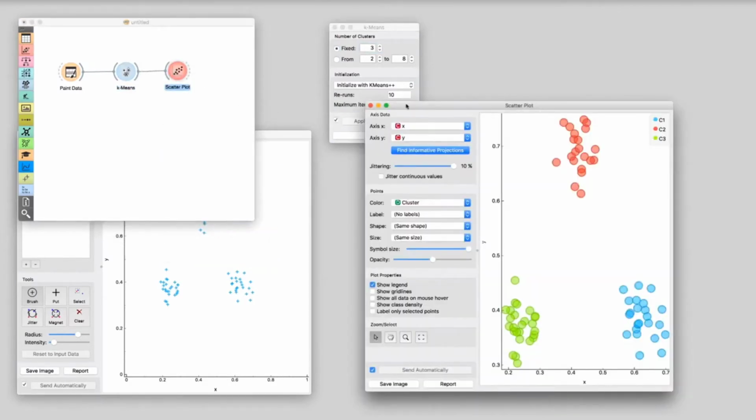Wow, this worked fine. And the k-means really discovered clusters where we had expected them. We can interactively change the number of clusters and observe these changes in a plot. We can ask for 2 clusters, 4, 5, and so on. For our data, the choice of 3 clusters works best. K-means requires us to specify the number of clusters. But in Orange, we can also ask it to find the right number of clusters.